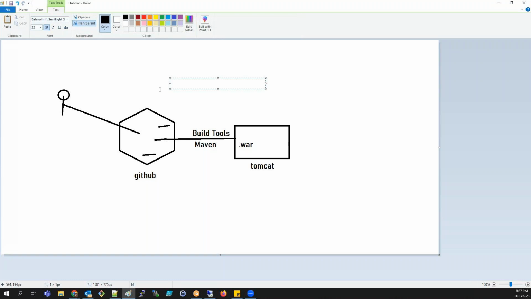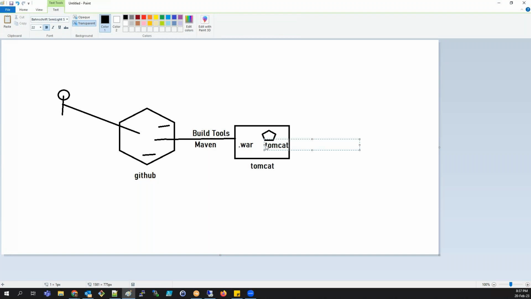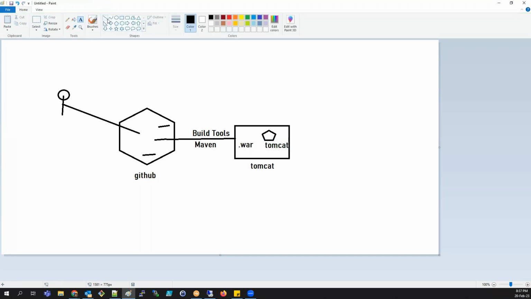Earlier you were taking that WAR file and copying it to the Tomcat folder manually. No need to copy it manually. We can use Maven to deploy directly to Tomcat. So how will that happen?